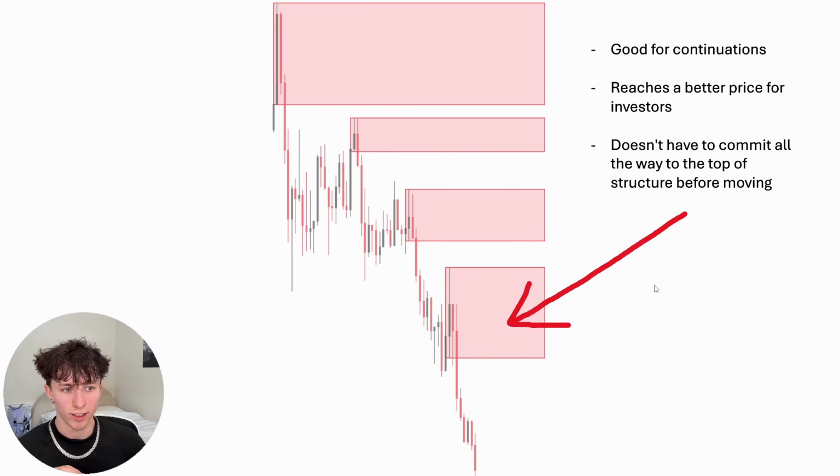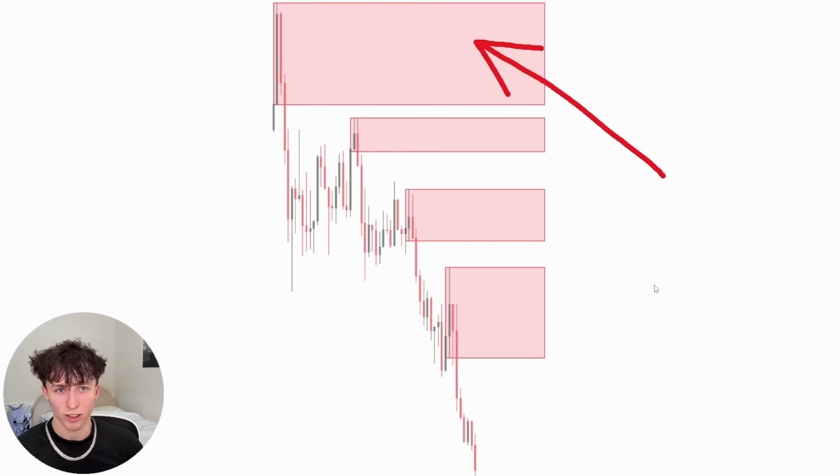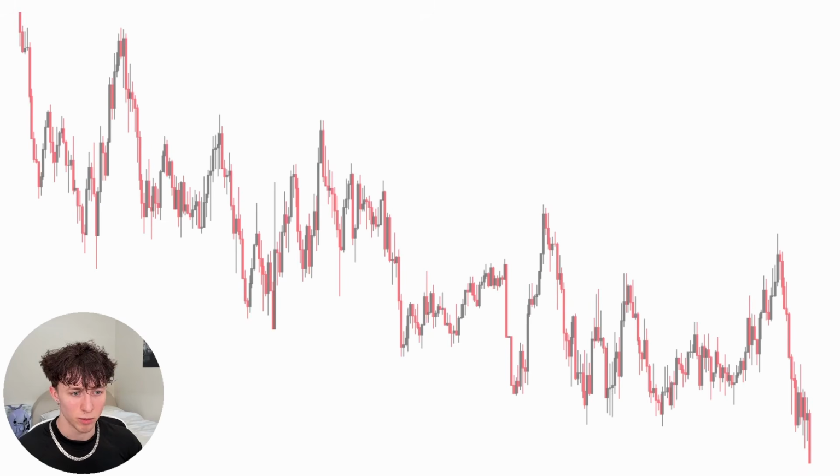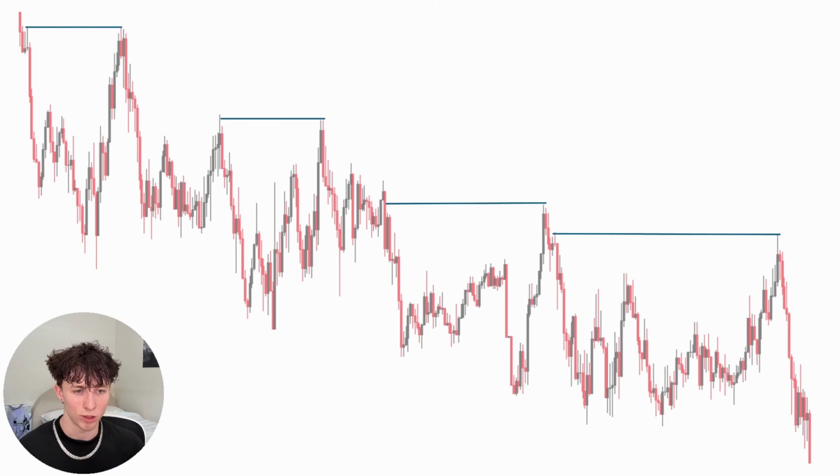And next, let's look at the highest zone, because these can be extremely powerful. Why is this? Well, because if institutions are looking to sell, then this is often going to be the best price before markets start changing structure. We see this behavior constantly. Price comes to the highest point of a swing, sellers step in, and then the trend continues. It happens over and over again because naturally big players want the absolute best price.